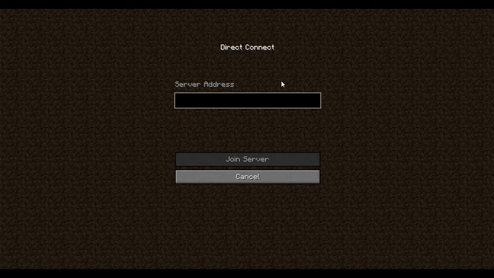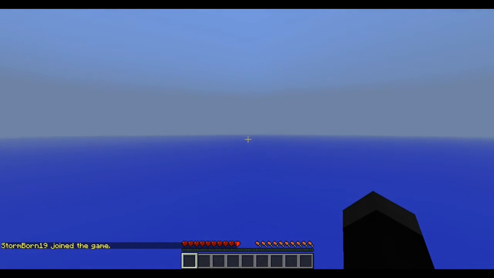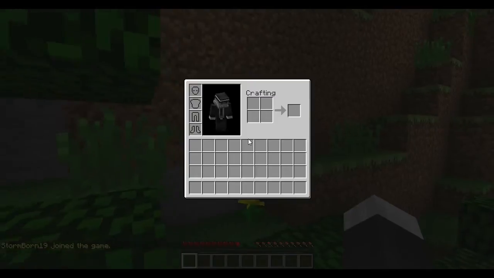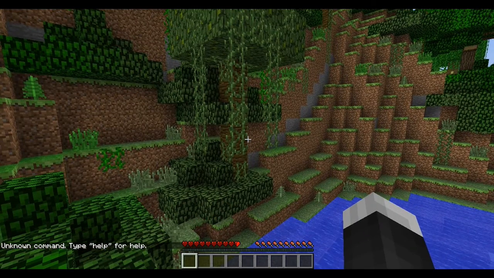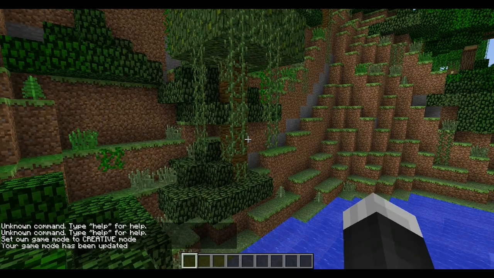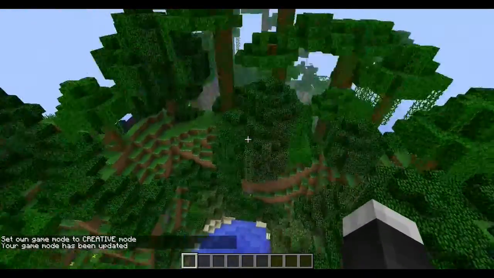So you're going to want to go either direct connect, or you can even add a server with this IP, localhost, just like that, and then join server, and this will be the server that is running on my PC right now. As you can see, I've just joined. This is the spawn area, which is horrible, and I should be opped. Let's just see, game mode 0. Oh wait, GM1? No, sorry, I don't have any plugins yet, so it's game mode 1. There we go. So I'm opped now, and I can fly around and work in this world.